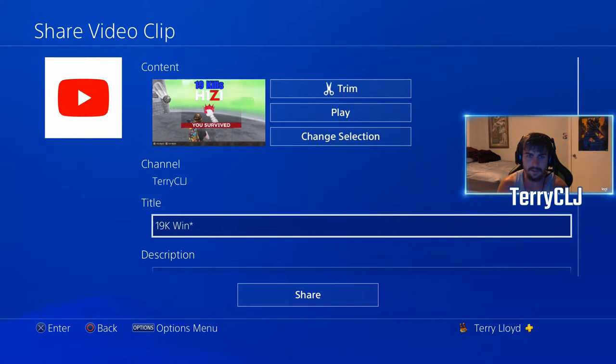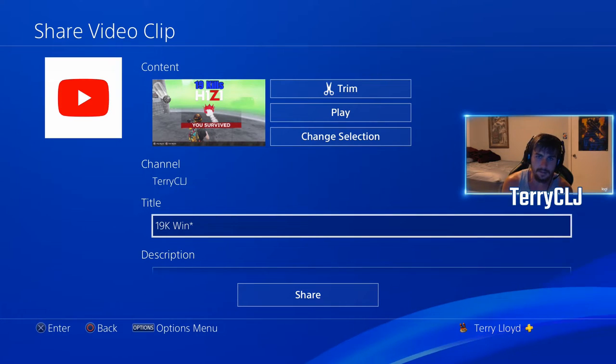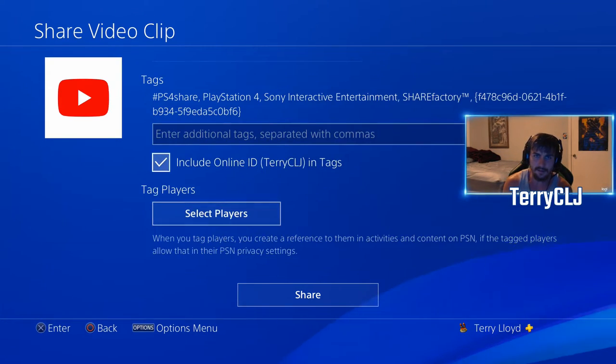So you would hit YouTube. And if you've never done this before, you're gonna have to link your YouTube to your PlayStation account, but it's pretty easy. So, anyway, now you gotta pick your title. See, we already got a decent thumbnail there.